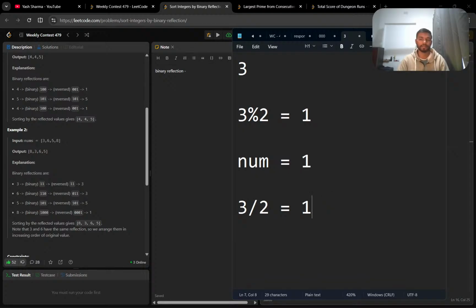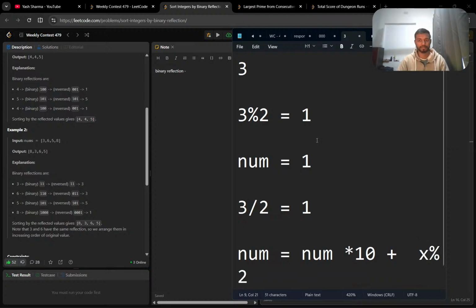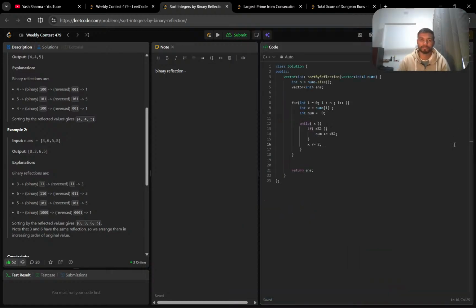Whatever number remains, we will multiply num by 10 and add the x. Yeah, that's it. But multiplying is important. That's it.